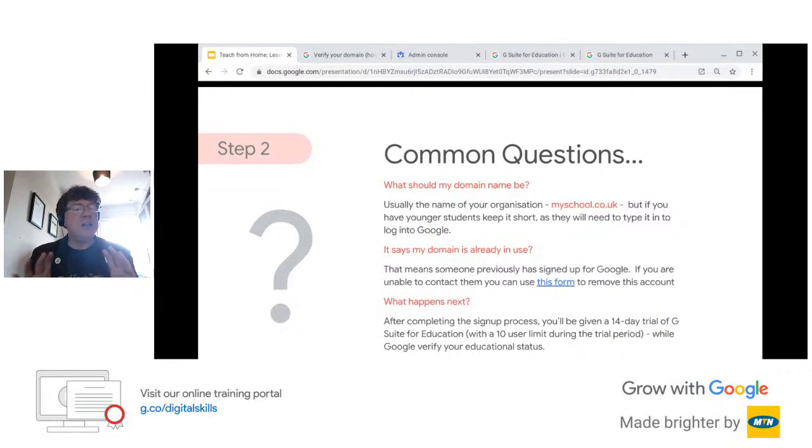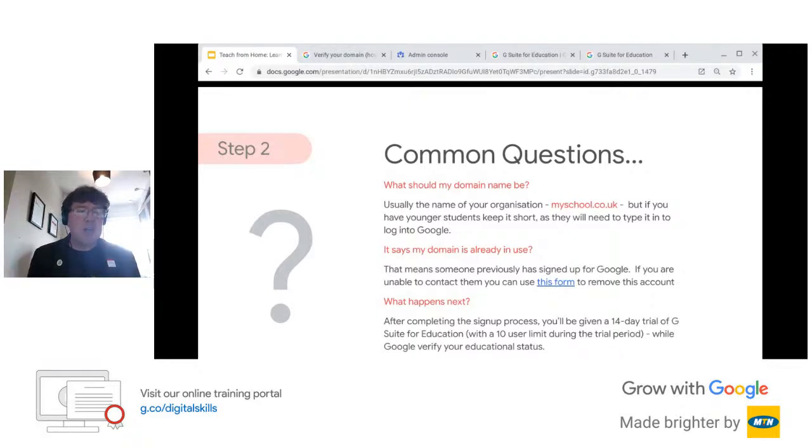And it could take Google up to 14 days, up to 2 weeks, to go and check that you own the domain, that you are a school, that the school exists and is a real school. And then once that's approved, your domain will be opened up to a full education domain. Most of the time, Google check that you're a school by using the link that you provided to your school website.